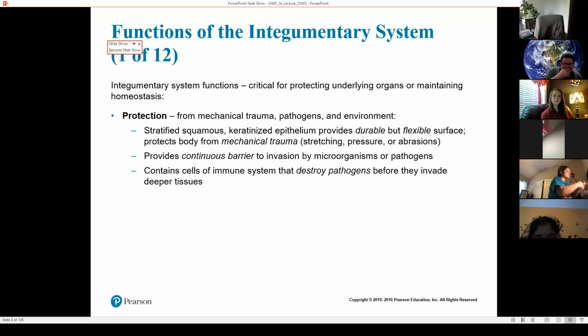Okay, the main function of the skin, the integumentary system, is to protect the body. It's its main role, first line of defense: mechanical trauma, pathogens, environment. I mean, think about it. COVID-19, it's got to penetrate the epithelium somewhere, right? Probably the simple squamous epithelium lining the air passageway, right? You breathe it in, it gets down in there. Bacterial infections, all that. Food poisoning gets to the simple columnar epithelium of the colon. So skin is all about outside protection. Continuous barrier against invaders, microorganisms, pathogens, right?